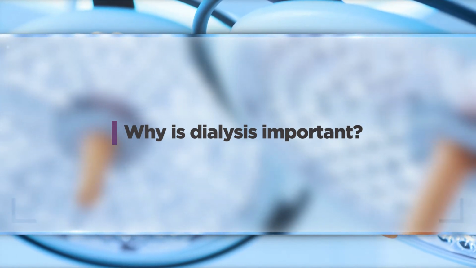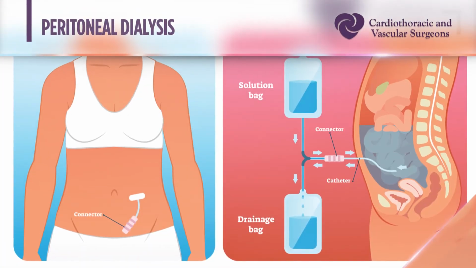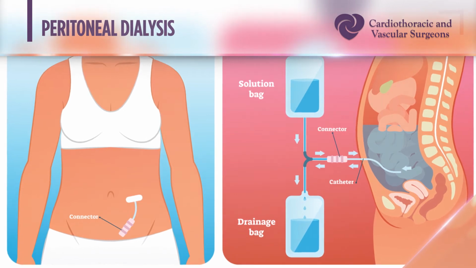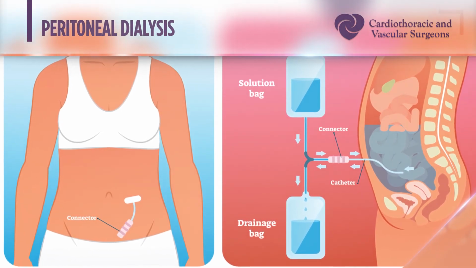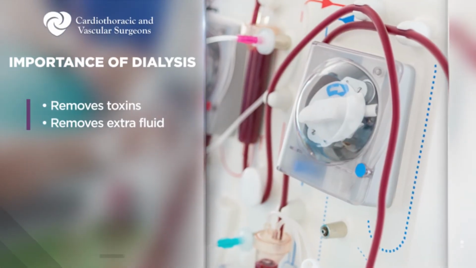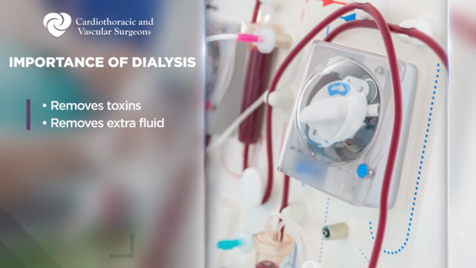There's really 2 main types of dialysis that a patient can have. The first one is hemodialysis, which requires the creation of a fistula or a graft, either in the upper extremities or the lower extremities. The second option is peritoneal dialysis. This one's a little bit different. It requires the placement of a soft catheter into the inside of their abdomen. And the way it works is that the inside membrane, or the lining of the abdominal cavity, acts as a natural filter.